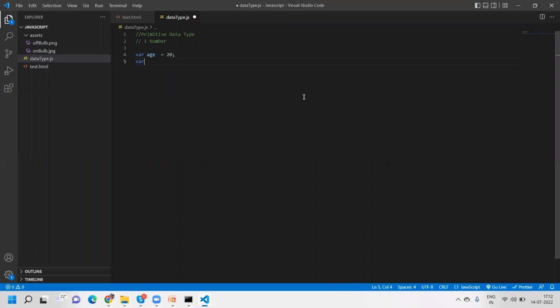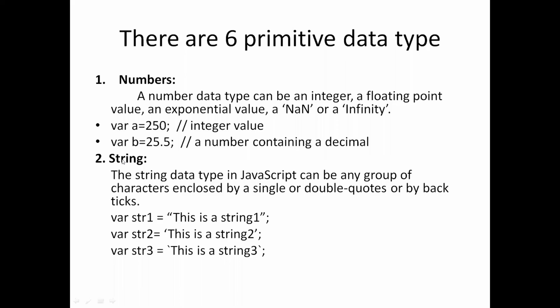If you want to provide a floating value, salary equal to 20.23. This is the floating point value, and this is the integer value. So the type here is number.